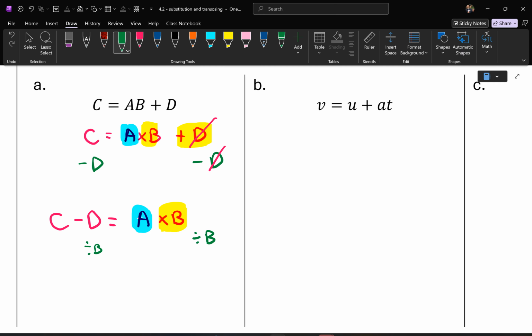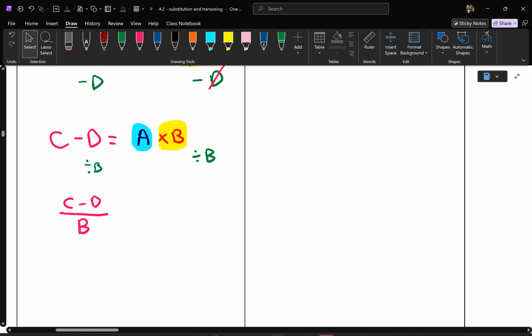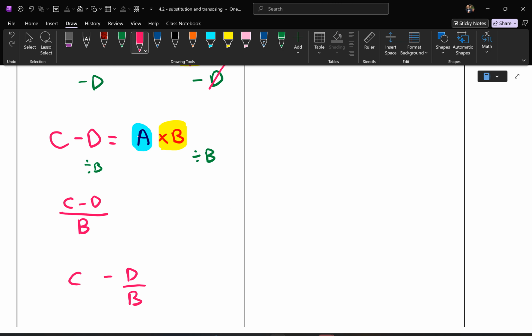Now be careful when you divide B on this side. See, that's C minus D. They come together. So when you divide B, it's C minus D divided by B. They have to come together. What I'm trying to say there is it should be C minus D all over B. Don't do C minus D divided by B, because that means something different. That means C subtract D divided by B, but this came together first. So when you divide by B, it's actually C minus D all divided by B first. Okay, so that's a common mistake when it comes to the division part. So that one's correct. This one's incorrect.